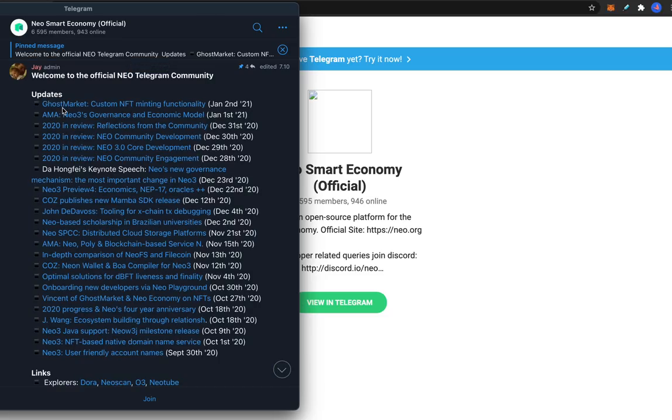And they actually had NFT minting coming to this protocol. So I was like, okay, that's pretty cool. What else do they have? And you take a look at these dates when these things are published. They only have two publishes for 2021. And they do have some in-review Neo 3.0 core development stuff. But most of what I'm currently seeing is not super fast growth, super fast adoption.